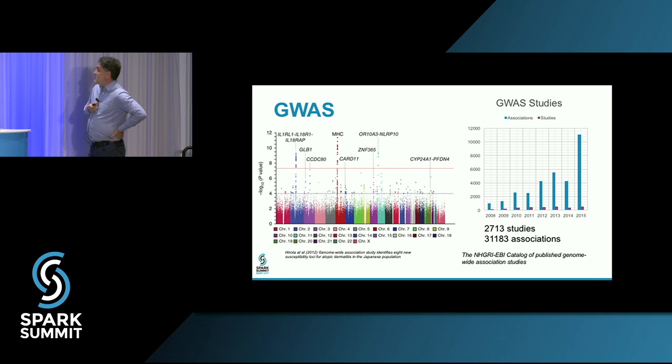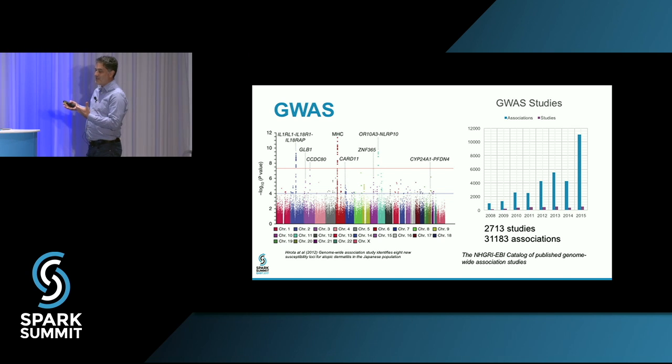They are quite stringent, as you may notice. I'm not sure if that's feasible to see, but essentially the significance level for genome association studies is 10 to minus 8, so really, really small. And this is because we test independently very many examples, so we need to make sure that we don't get random results here. And since 2008, there have been a lot of studies published, almost 3,000, and they have identified more than 30,000 different positions in the genome that have associations with different traits and diseases.